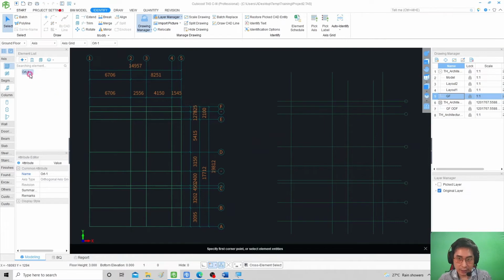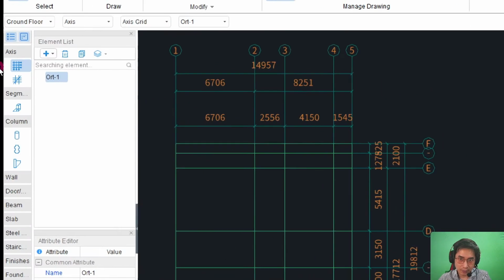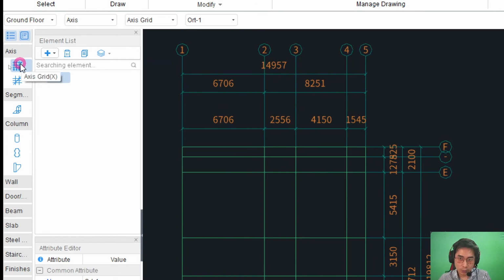And then how do you hide and unhide these both axes? Over here, you will see the axis line. Let me zoom in. When you put your mouse long enough on the icon over here, you will see axis grid, bracket X. The X means the short key for hide and unhide.